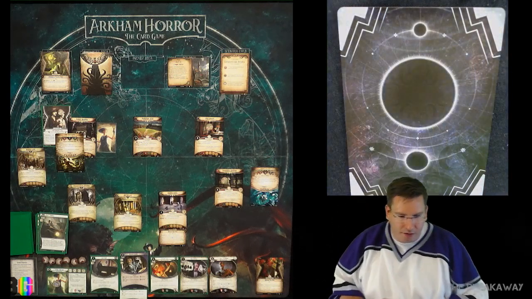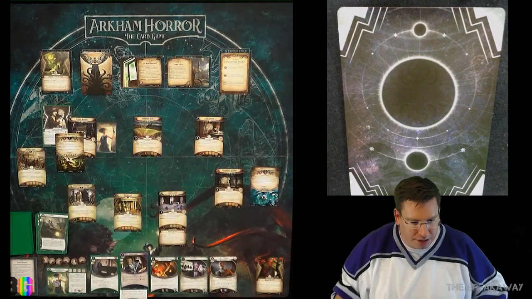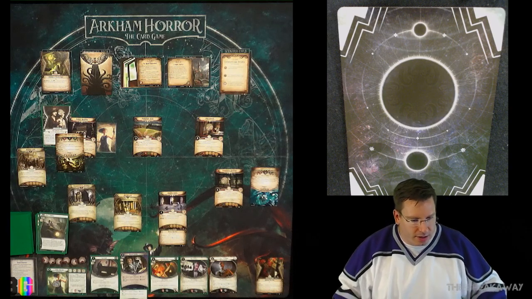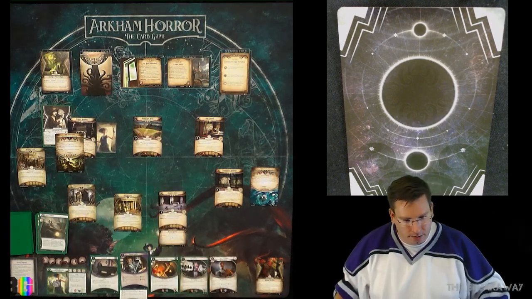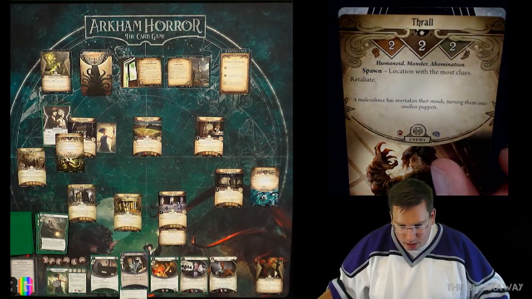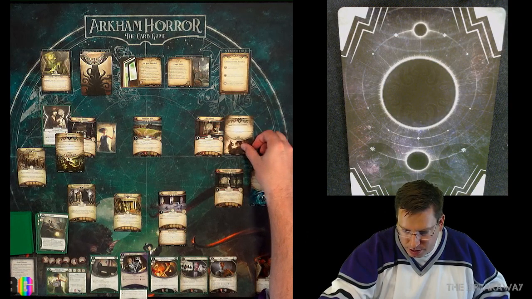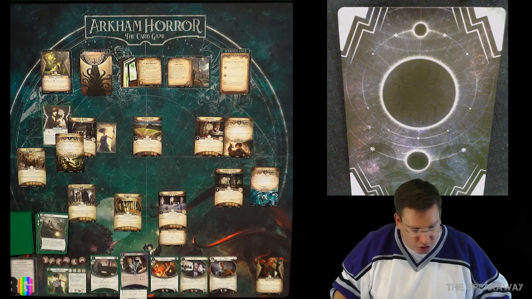So basically, I have 6 turns in order to finish this off before the thing gets to the dormitories and kills all of the students. So the experiment is now in my location. And I also draw a thrall, which spawns in the location with the most clues, which is either the humanities building or the library. Which will go into the library. And luckily it doesn't move, so we're good there.